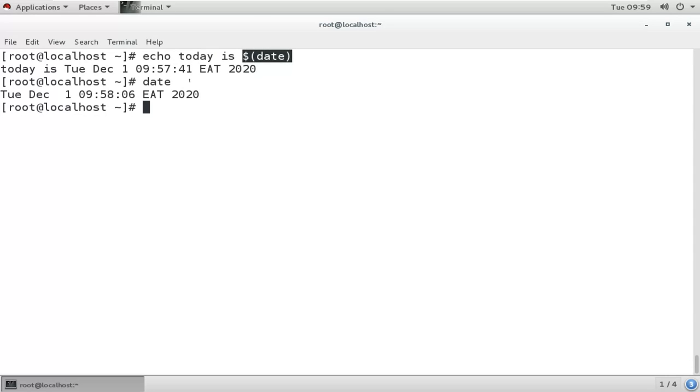So it combined the text with that command, and it says today is, and then the output of that command. So this is the echo, and it will call the variables. It is actually like a variable, it is using the command as a variable, it is calling the command as a variable.